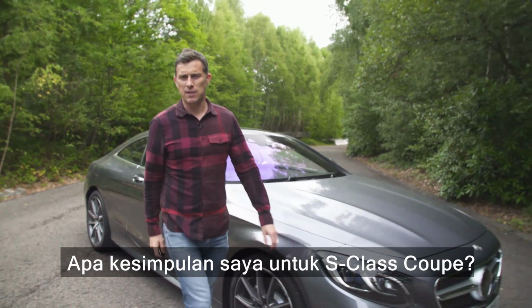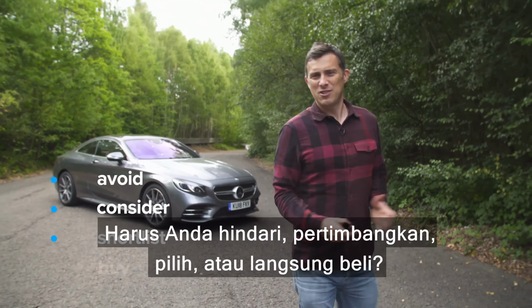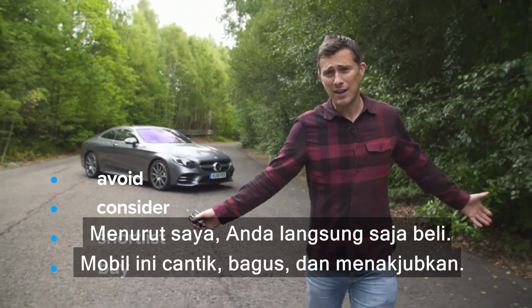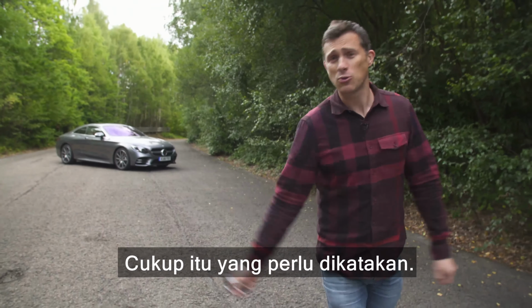So then, what's my verdict on the Mercedes S-Class Coupe? Should you avoid it? Should you consider it? Should you shortlist it? Should you just go right ahead and buy it? Well, I reckon you should just go right ahead and buy it. This is a beautiful, lovely, fabulous car, and that's all I have to say on the matter.